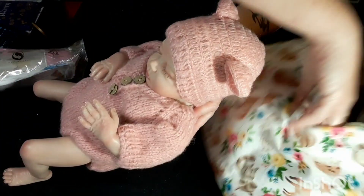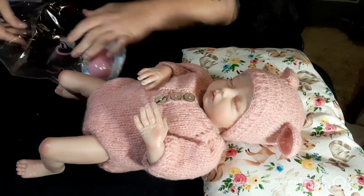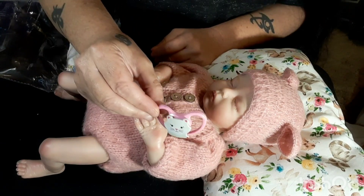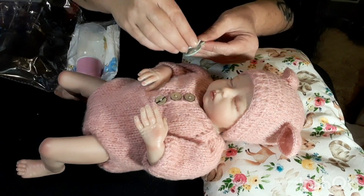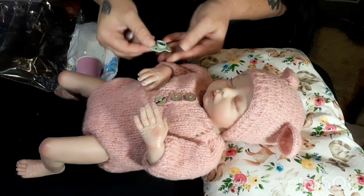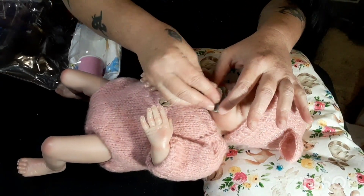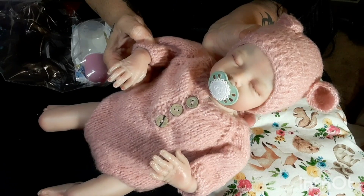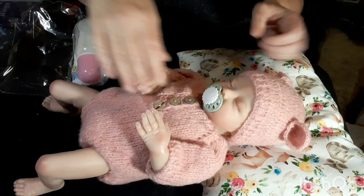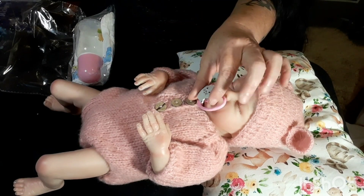She is so cute! She came with a pacifier, and this baby is from NPK. I love these little pacifiers - I have a couple of these. Let's try Uncle Dax's pacifier - we got to switch it around, flip that pacifier, make sure I got it the right way this time. There we go! Look how cute she looks with it. That's probably gonna be her pacifier more than likely, but she does have the one she came with.